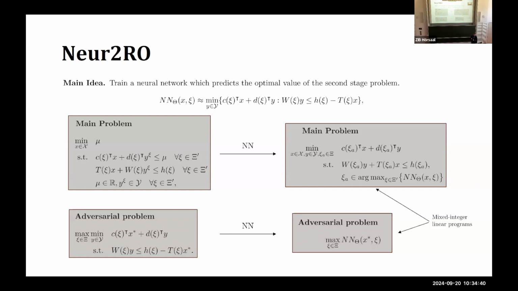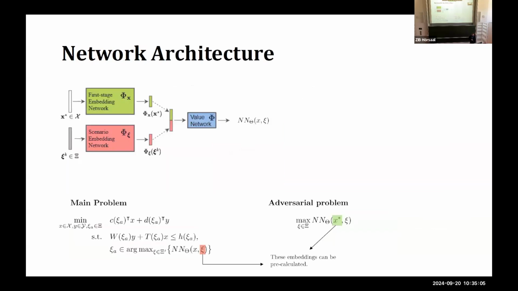I don't go in detail here. So the neural network decides which is the worst scenario of the ones we have in our finite set. And now we plug this into the constraints. So we are sure we are finding a solution which is feasible, and we plug it into the objective function. So we are actually now optimizing for the real objective function for this scenario and not for the neural network prediction, which could be wrong. So that works much better.